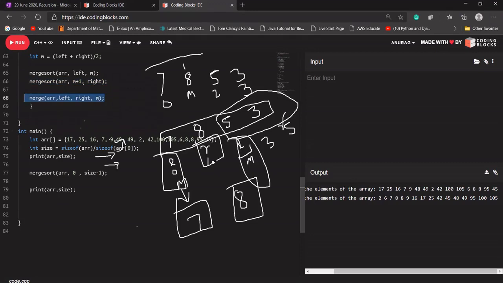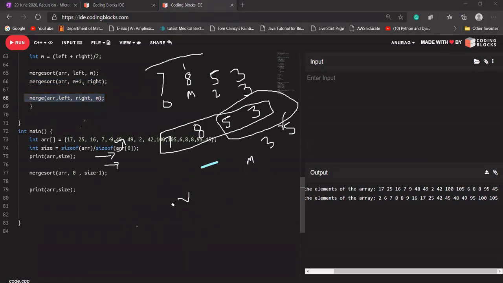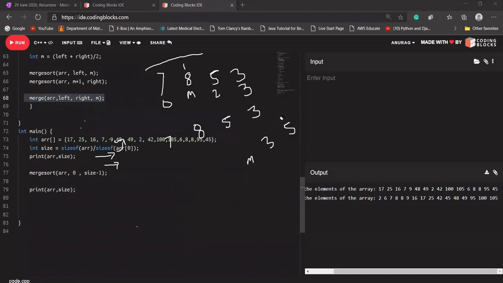Let me resolve this. Let's see now how it is going to perform. Now here left was 0 and right was 3 and mid is currently 1. So its left and right have completed, so it should be 3 and 5 because we have already merged the right part of the array.